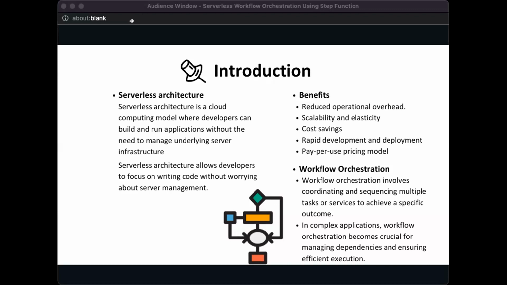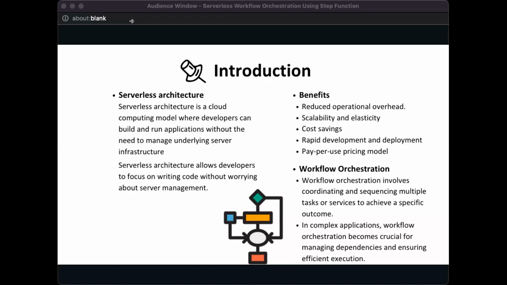Okay, so peradventure, you have an application that is not frequently accessed. On days that it is not being used, you don't get to pay for it. So this is one of the benefits of serverless architecture. And now we've discussed serverless architecture, let's talk about workflow orchestration. What do we refer to as workflow orchestration?